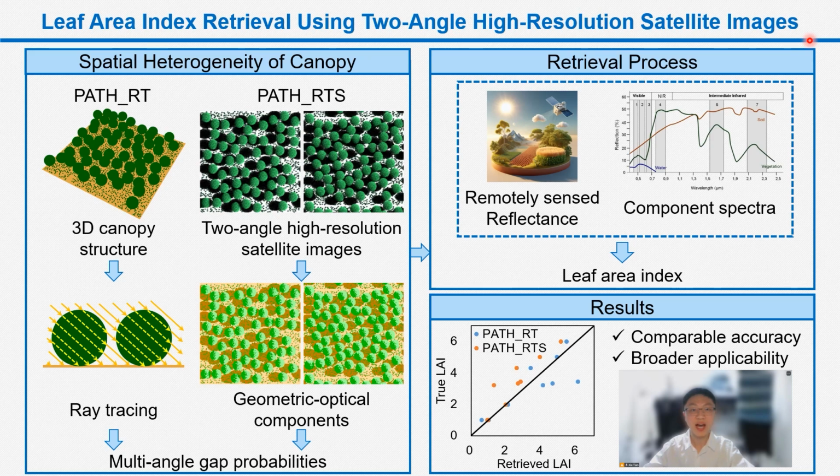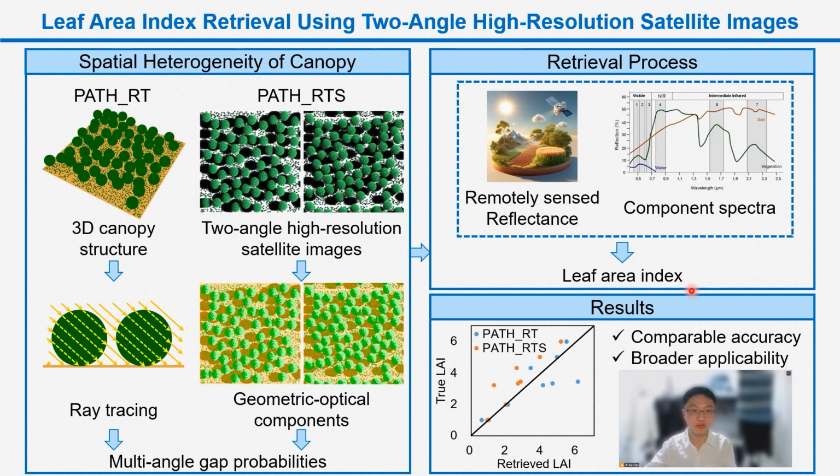Traditionally, LAI is retrieved using complex physical models, especially radiative transfer models. These models first establish a physical relationship between reflectance and canopy parameters. Once we have reflectance observations at certain angles or wavelengths, we can try to retrieve parameters like LAI. However, such models usually rely on simplifying assumptions, for instance, that the canopy is uniform and continuous, which can lead to poor accuracy in complex or heterogeneous environments.